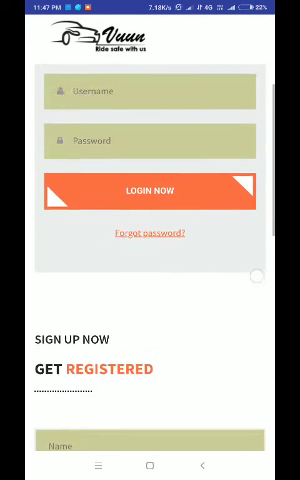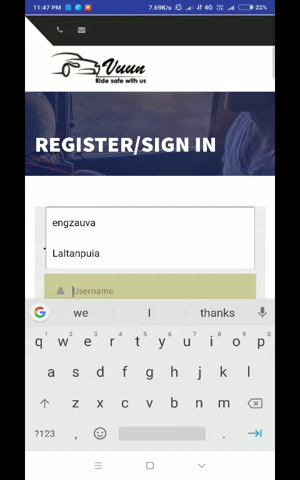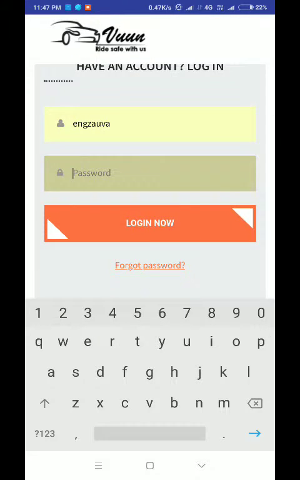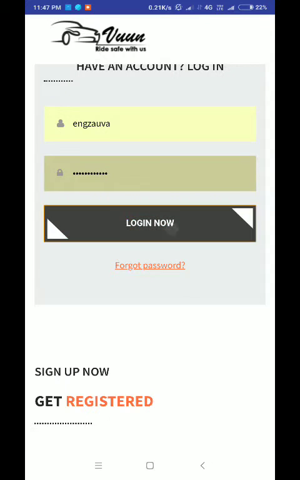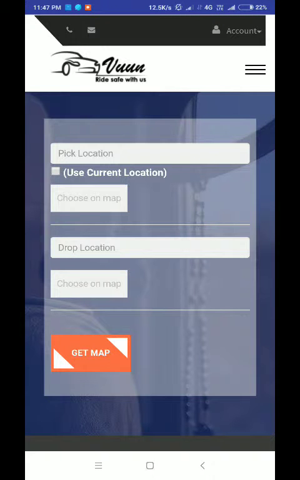Since I already registered myself for a demo purpose, I'm gonna use that demo account. I'm gonna enter the password now. Here we go. As said earlier, the net is so slow that the process is not that fast.